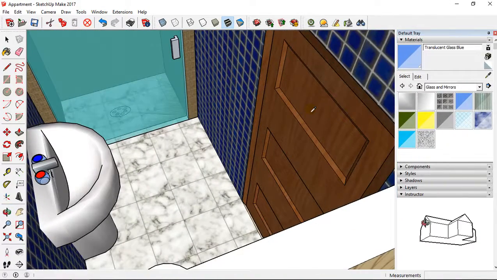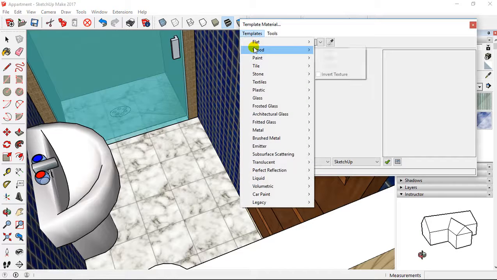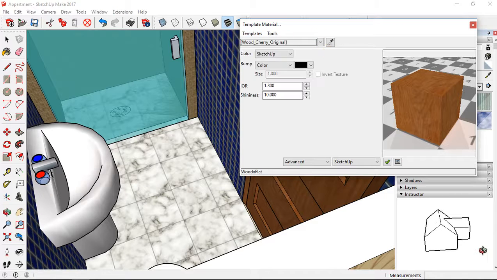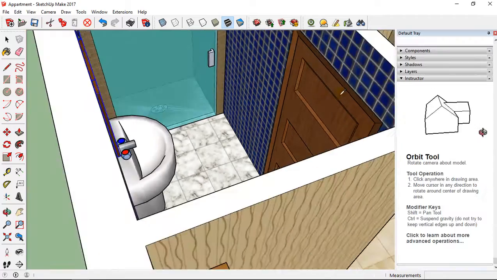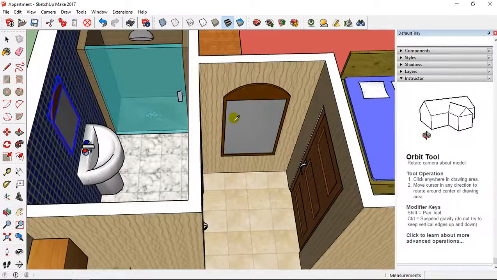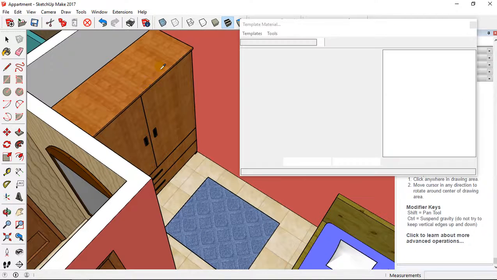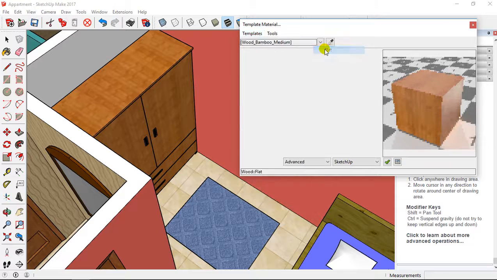I'm going to select this door. I go on template, wood, and I can select flat also. And I continue outside. Alors here I'm going to go on the room. So on the room I select this part, template, wood, and flat.